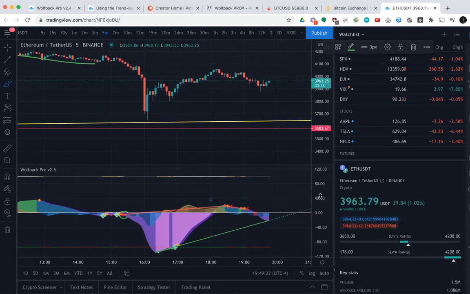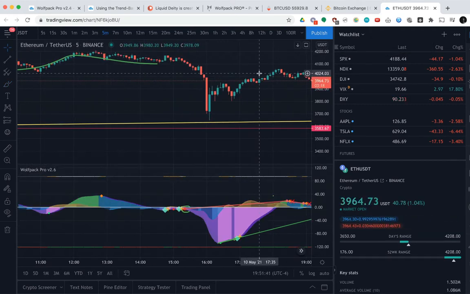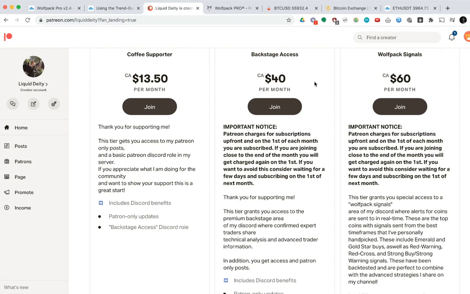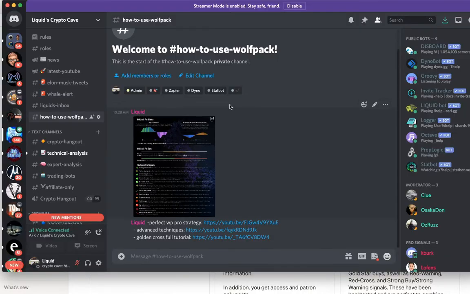However, there are key time frames to be checking. If you want to know what time frames I'm personally trading on, I've set up all of my alerts. I've set up hundreds of them, and they are sending to my signals group. I have them on Patreon, and I'll show you how they work real quick. Oftentimes you can pay for them within one positive trade. Let's check that out.